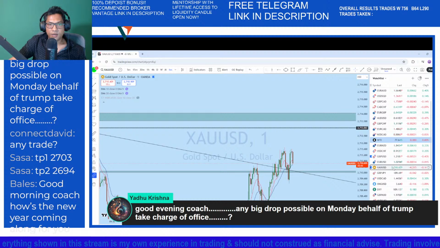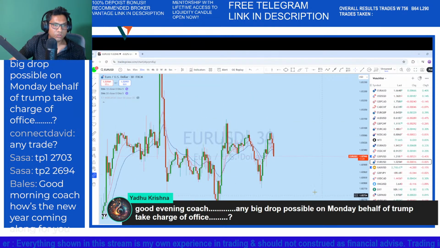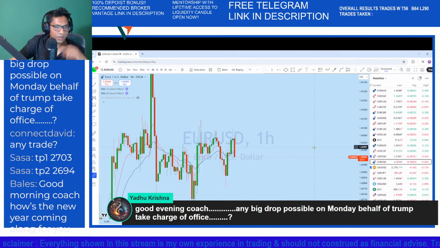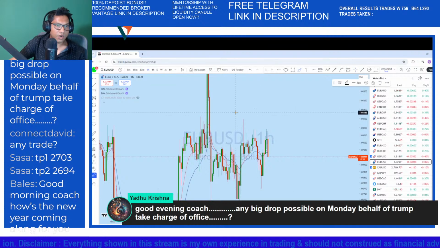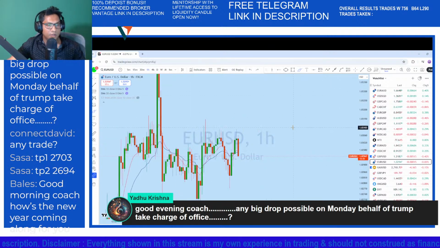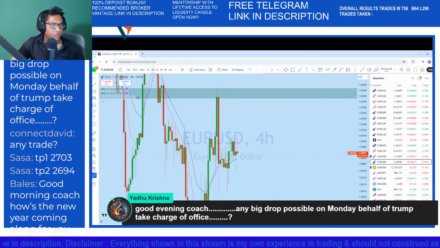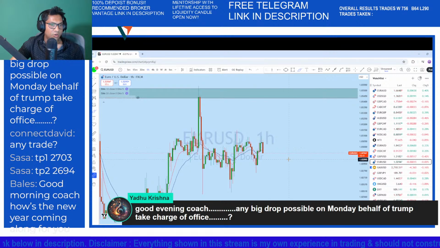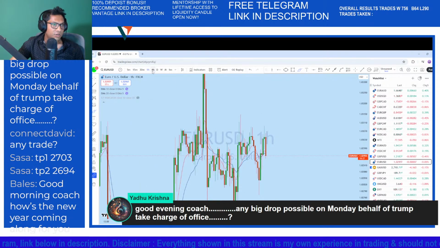Looking at also the euro dollar, we can see some short-term trend here on euro USD. And looking at the 1 hour as well, we can see the market also here forming a series of lower highs in that area. Want to see that this one is also trending. Looking at the 4 hour perspective here, 1 hour chart, we can see the market is basically also forming a series of lower highs, trending in one direction.